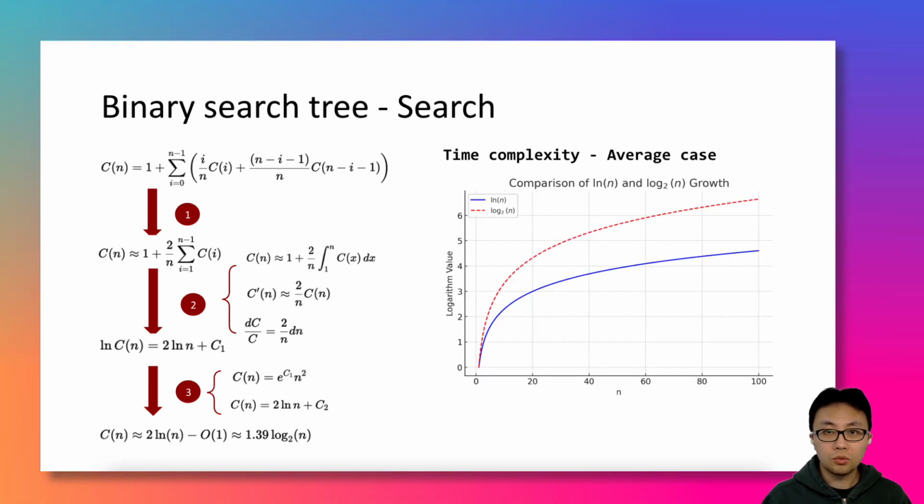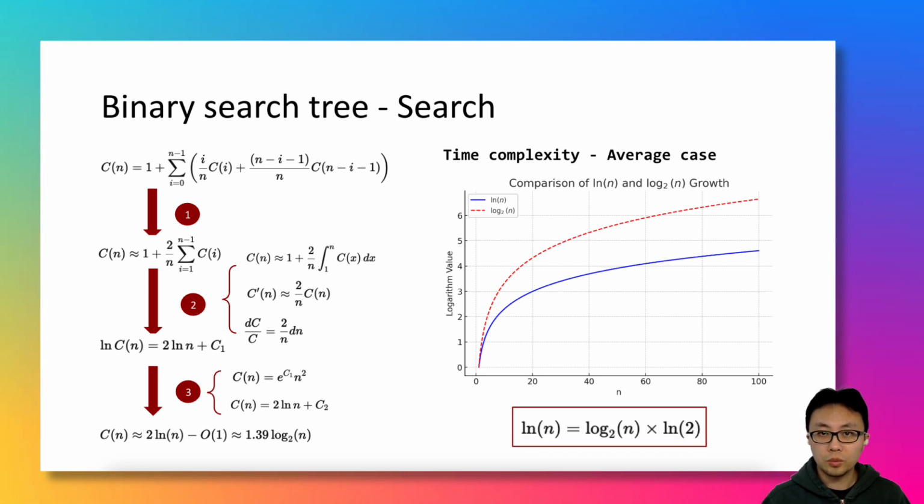It's worth noting that the natural log of n grows at the same rate as log base 2 of n, although it may not be so obvious to tell when you plot them on a 2D plane. You should trust the math formula. Natural log of n can be expressed as log base 2 of n multiplied by another constant number. In other words, the two are asymptotically equivalent. That's why we can use log base 2 of n to replace the natural log of n to estimate Cn.